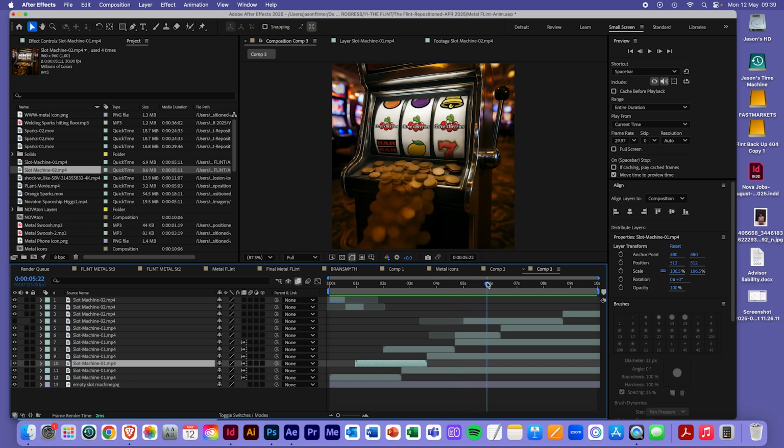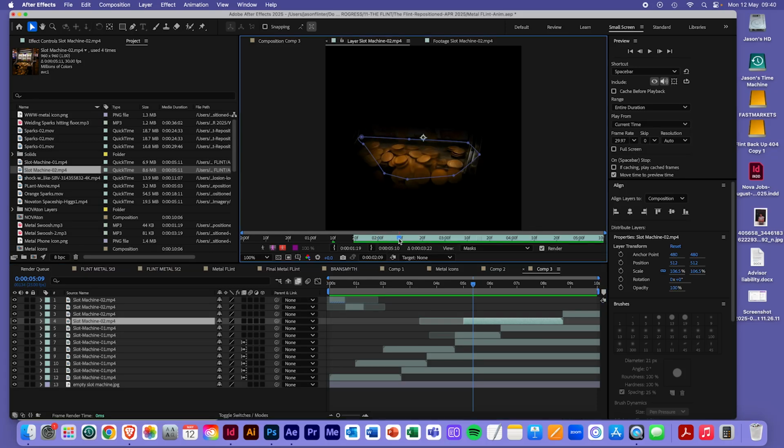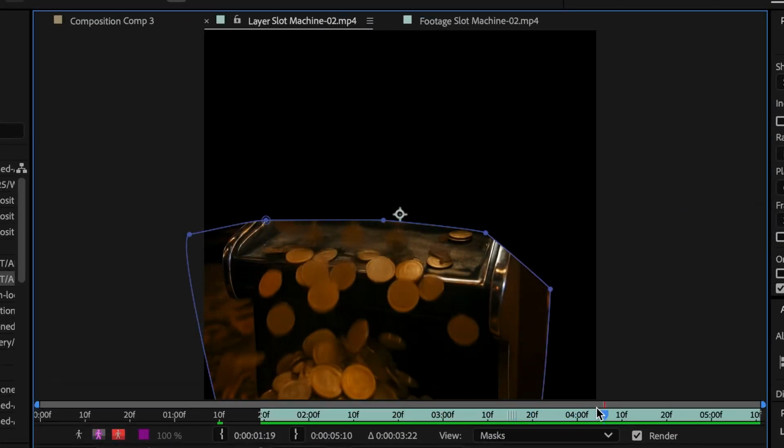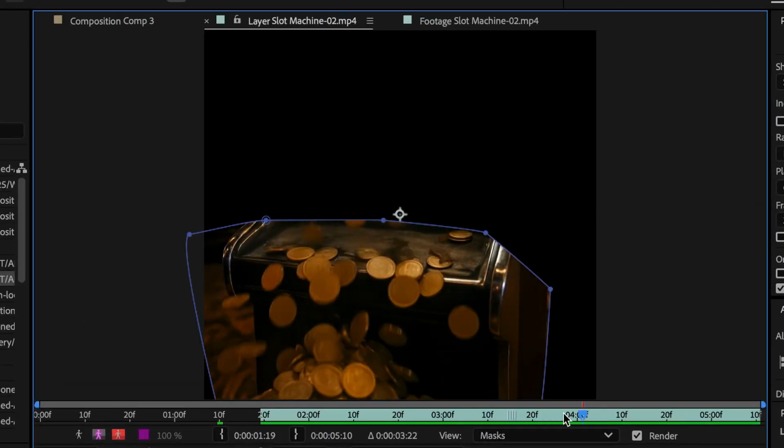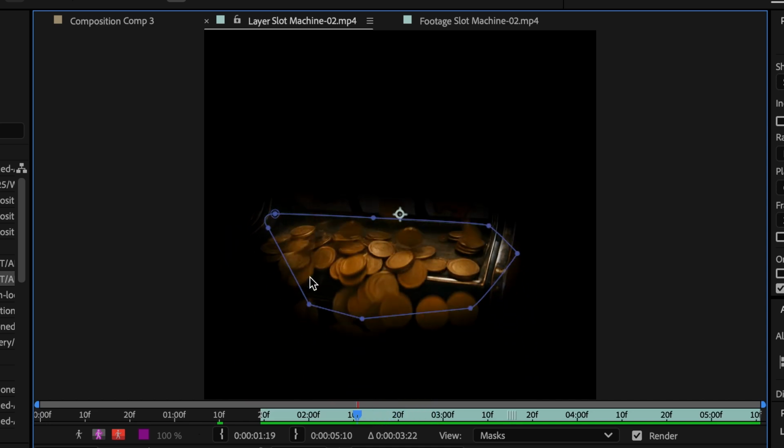Now we need to move the coins, and the coins sort of smoosh out. So I don't mind the initial bit coming out, but I need the other trickling coins to morph between those two. So here we can see the other bit of footage of the coins coming out, and I've got a kind of moving mask with a soft edge on it.